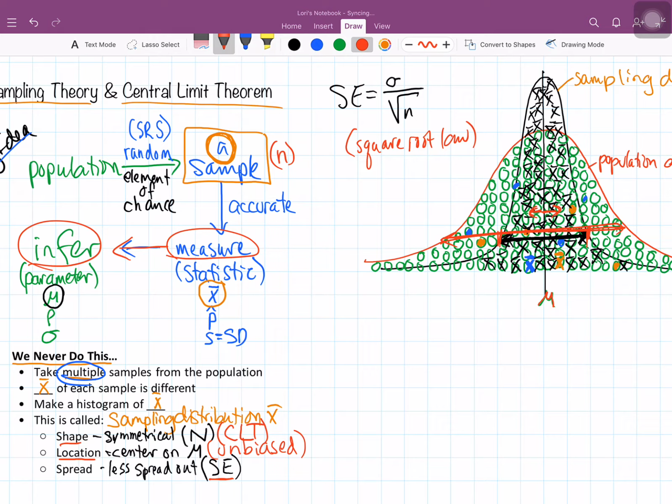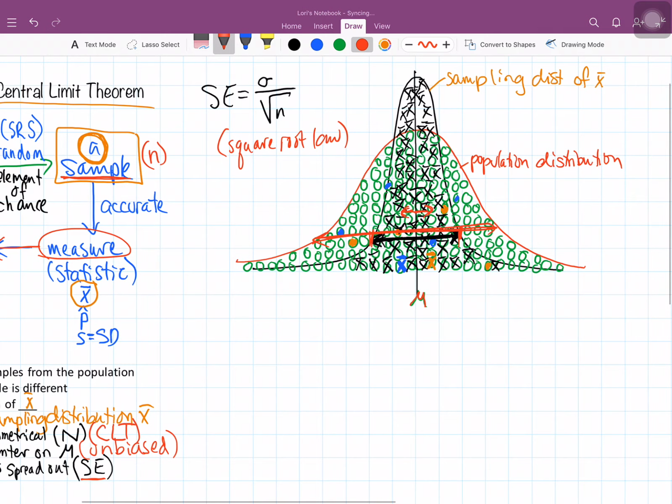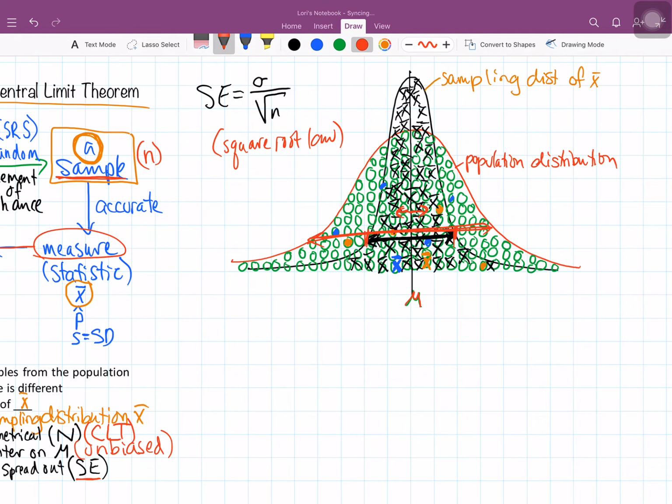So, quick recap. From a population, we take a sample. The sample, we measure things, and from that we can infer back to the population. Now, in order to understand some things about that particular sample, we're going to play a game that's called We Never Do This. We take multiple samples from the population, and each of those has its own mean. When we make a histogram of all of those sample means, it starts behaving like the normal curve that we are used to. So I have both of those curves superimposed on each other here so that we can do our regular activity that we like to do regarding normal curves.